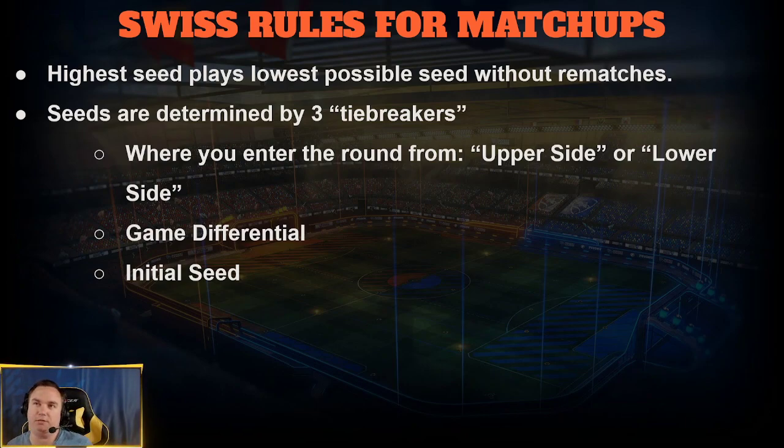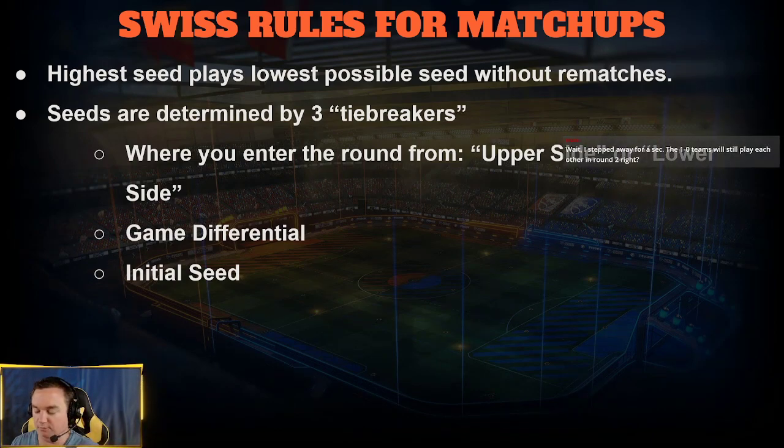So it keeps it kind of like the upper bracket, lower bracket style of a normal bracket, where you drop down and you face someone from the opposite side. Now, that's not always the case because if a high seed, say the 1 seed, has already played the lowest seed, it then goes until they find an opponent. So there could be times where a 4 and 5 seed could play each other. Like in early rounds that probably wouldn't happen, but it could happen later. So just keep that in mind. So that'll continue throughout the entire thing. So it's pretty simple. It's all performance based now.